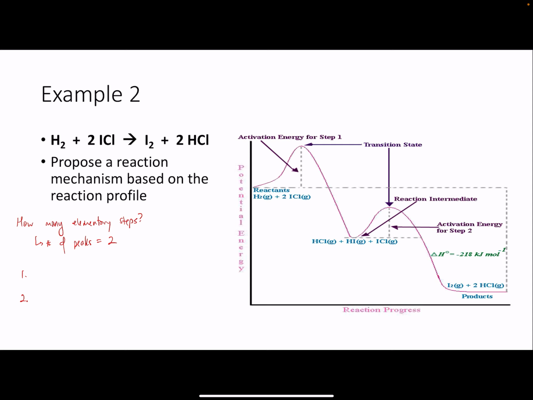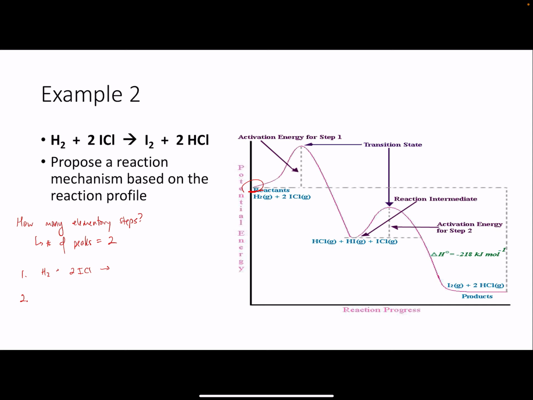Now if you'd like to pause and try to determine what the products and reactants are, it's based on each individual step, go ahead. And if you're a little confused, we'll explain that here. So if you've paused, hopefully we'll be able to check your work now. The reactants of the first reaction are simple. They are the reactants that first show up on the graph. So in this case, it will be hydrogen plus 2 iodine chloride.